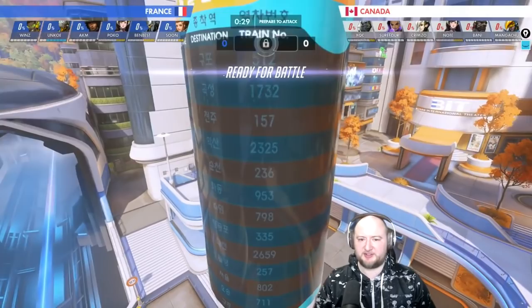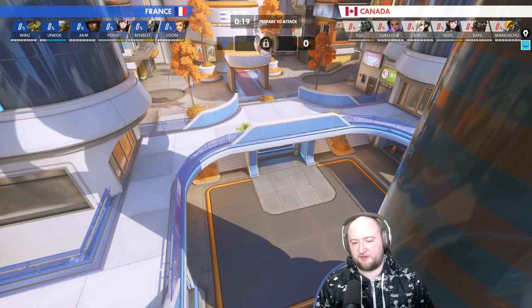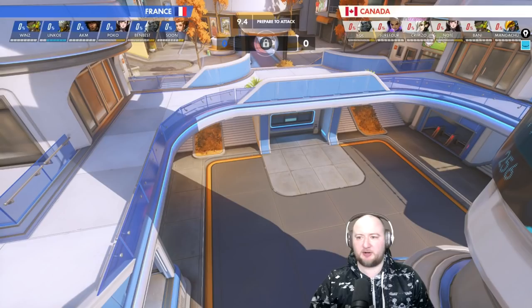The Sombra is good for two reasons. First of all, Sombras build EMP charge insanely fast against goats, because they can just decloak, and instead of trying to go for a hack on a hard engage, they can just spam from a crossfire angle, build EMP really quickly, force different cooldowns out, cause the D.Va to be drawn off of the Pharah, etc., etc.